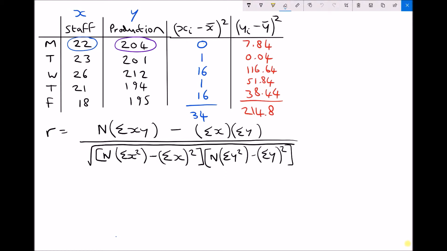So now on the screen we have a formula that's used for calculating the product moment correlation coefficient. I appreciate that when you first look at that equation it looks pretty horrendous, but what we're going to do is look at each of the terms and see what it actually means.